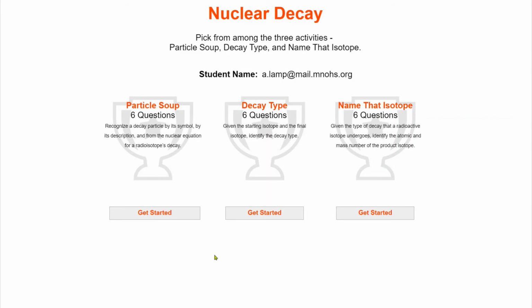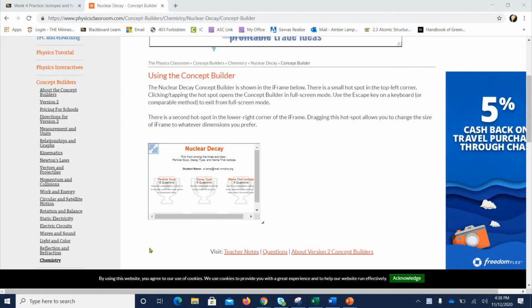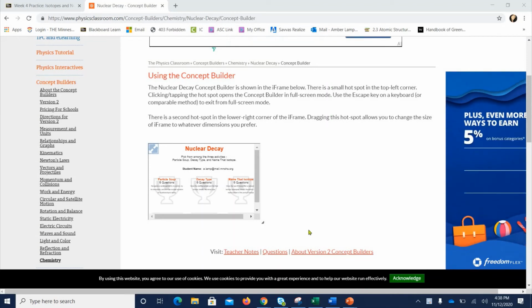And then when you have all 3, you'll do a print screen or take a screenshot, whether you use the snipping tool or not. And you have to make sure that you have all 3 trophies and your name within that screenshot to add to your Word document. If you want to get out of the full-size screen, you hit the escape button, and that will bring it back to be a smaller size on your screen.